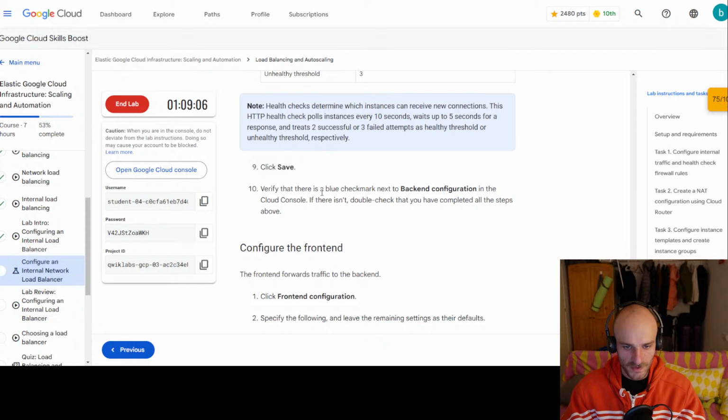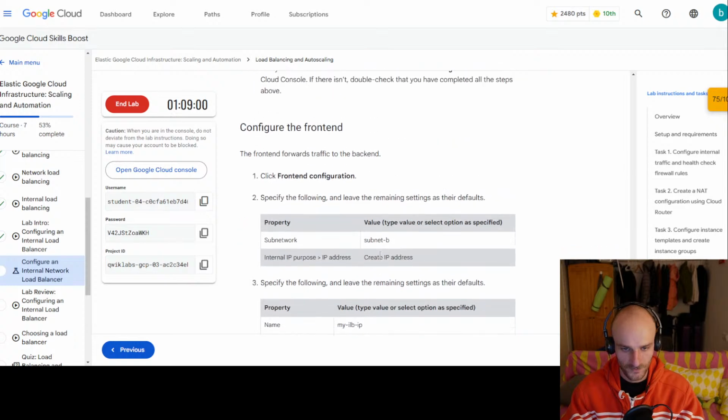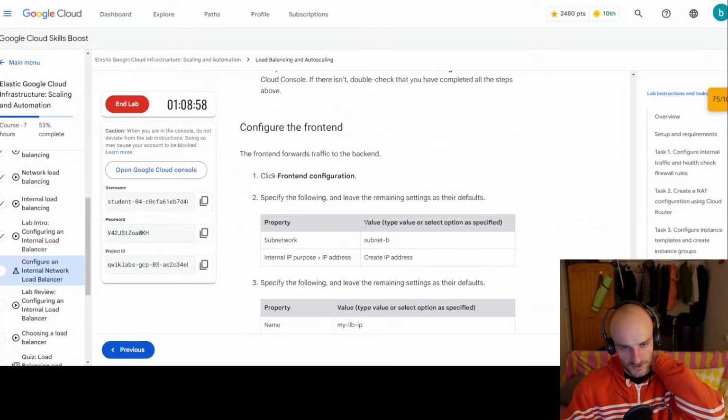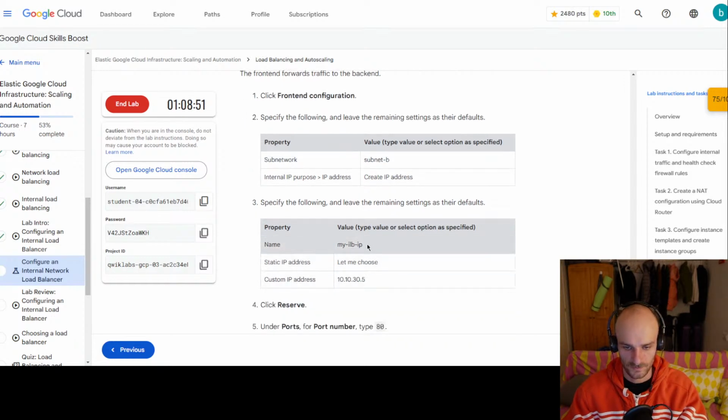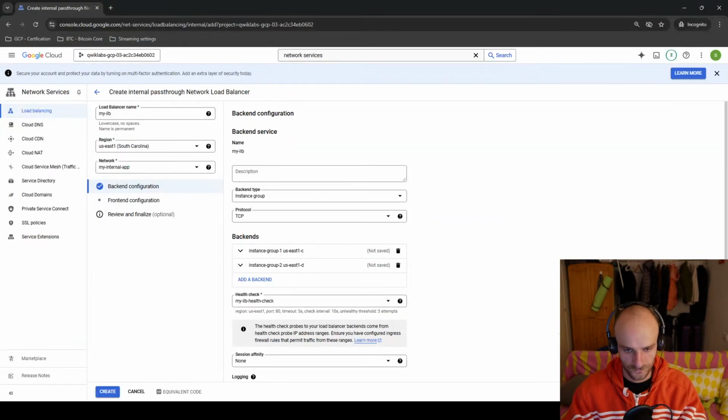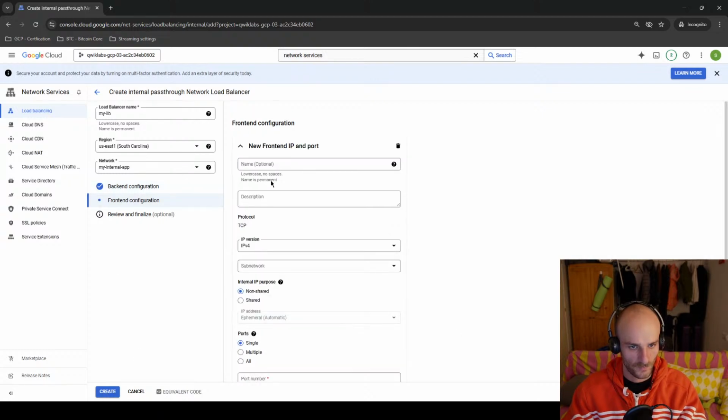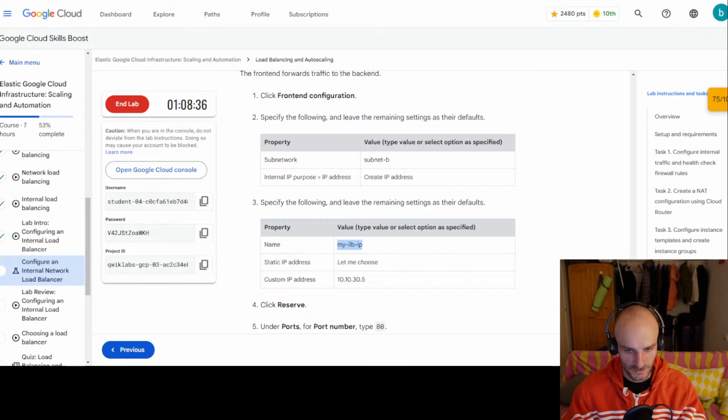So verify that there is a blue check mark next to backend configuration in the cloud console. If there isn't, double check. Then configure the front end, specify the following, and leave the remaining settings as their default. Now, subnetwork, subnet B, right?